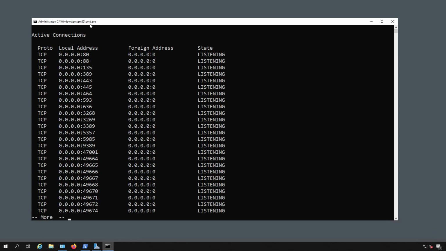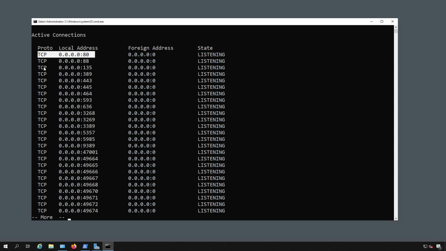And here's my ports. Now, if I want to install an application, and when I install that application, it says, hey, sorry, you can't do that. For instance, a lot of times we try to install Internet Information Services on Windows 10 or on a server, and it's already using port 80 on another application. And it could be that there's some other application that has its own built-in web browser that's using that. So that could cause a problem. So we need to find out what application is using that.